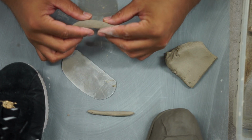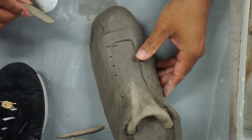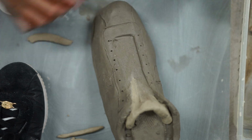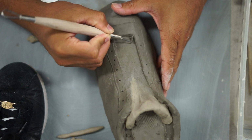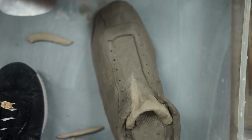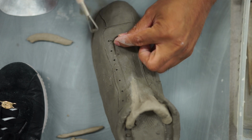For this lace, I'm gonna bring my shoe back and do a test fit to see if it fits. I'm on the front part here, and I just want to make sure I clean that up a little bit more before I actually put my lace on. Now I'm working with two different colored clays here. They're both stoneware clay, but I just wanted to use a different color so that you could see it a little bit easier on your end.